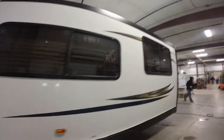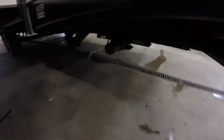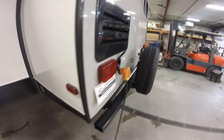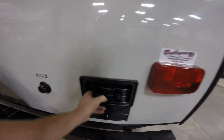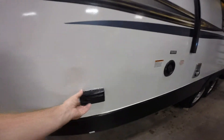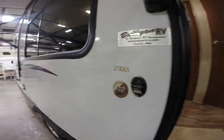As we keep going we've got the big slide. Two axles. Walking around the back, we've got a bumper on the back — that's for putting your sewer hose in and to kind of protect you on the road. We've also got power jacks in the back and power jacks in the front, so you just push a button. Spare tire. Here's your outside shower, so you've got hot and cold water right here. Here's your hot water heater, 110 hookup, fresh water fill. Nice big grab handle right here.